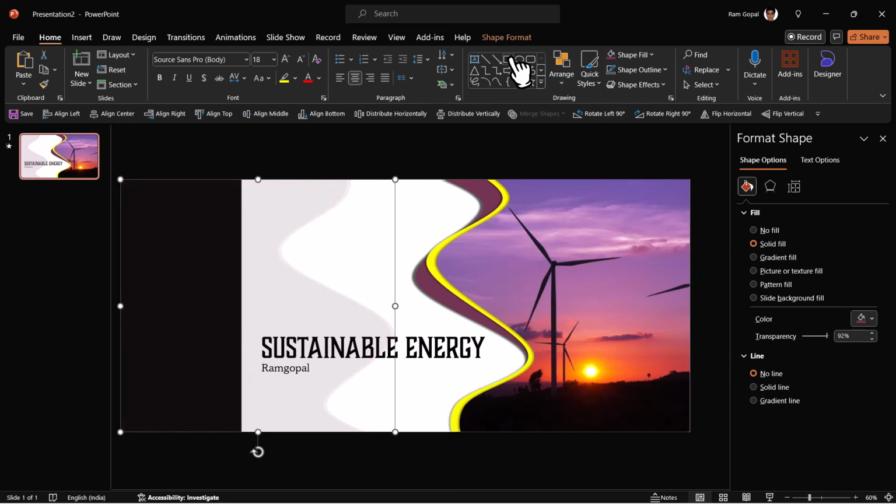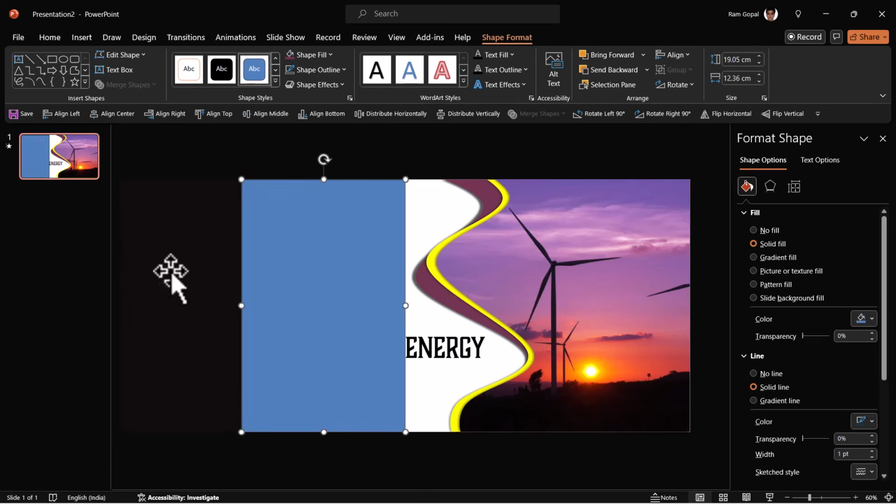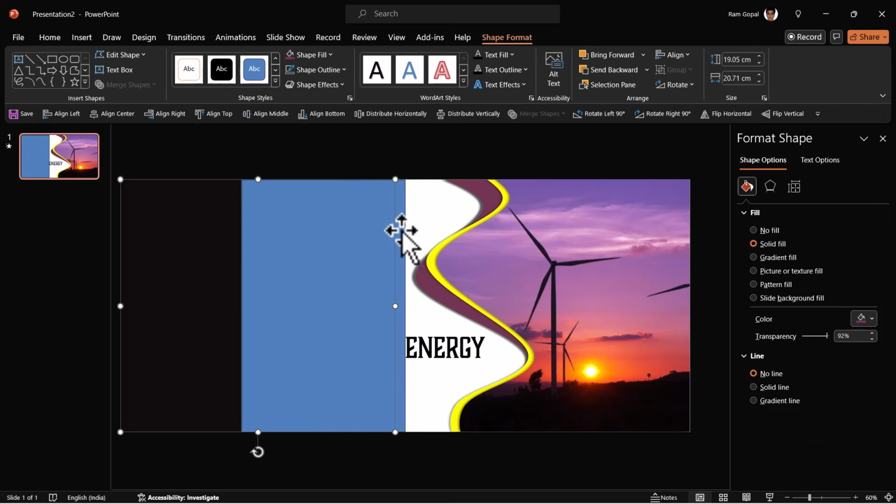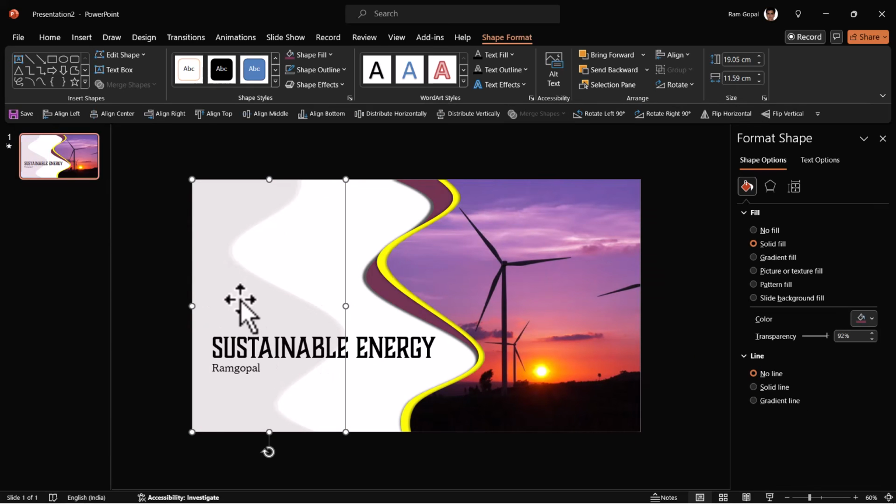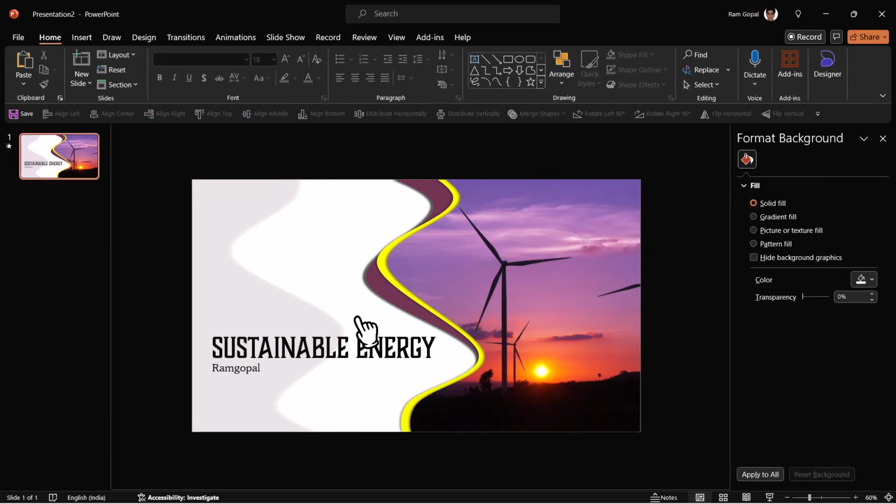Then let us use the rectangle and then draw a rectangle on top of it. So we can use that to crop it away. So let us select this shape here and then select this rectangle and then say merge shapes and say shape intersect. Now only this portion is there on the slide area.